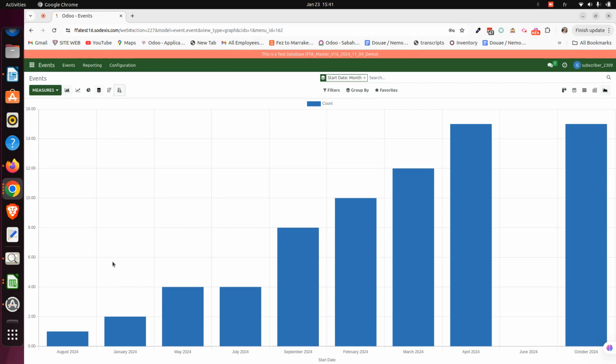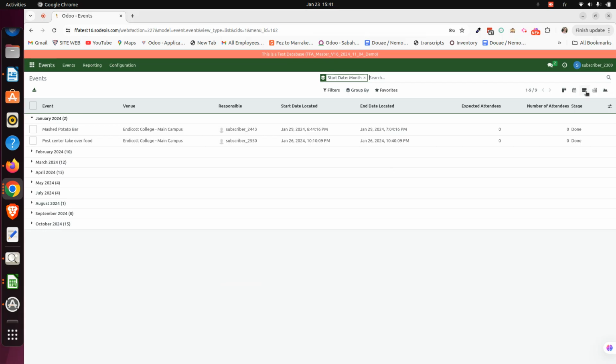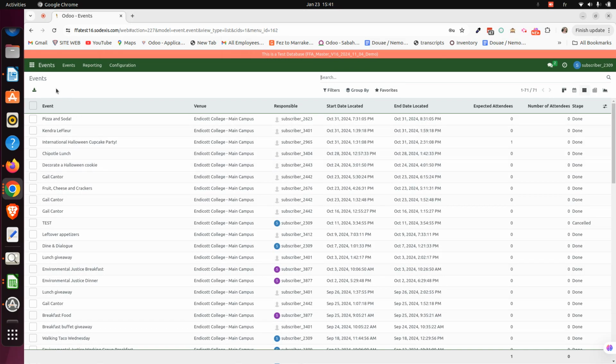And also we have a very powerful feature which enables the admins to download the key information in an Excel format. If I go back to the list view, I will just remove the grouping by, and here you can see that we have export all. If I click on it, it will export an Excel file of all the key information that I have here.